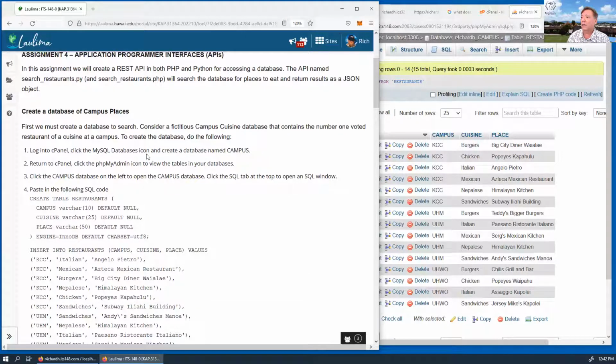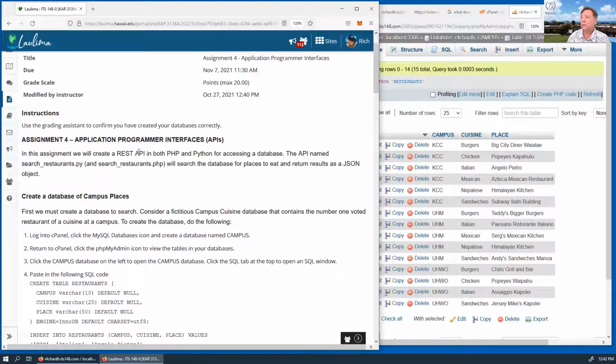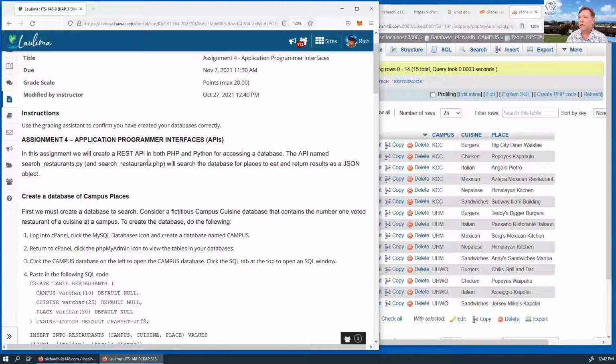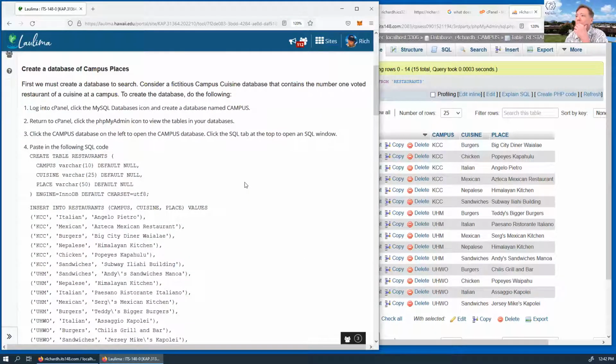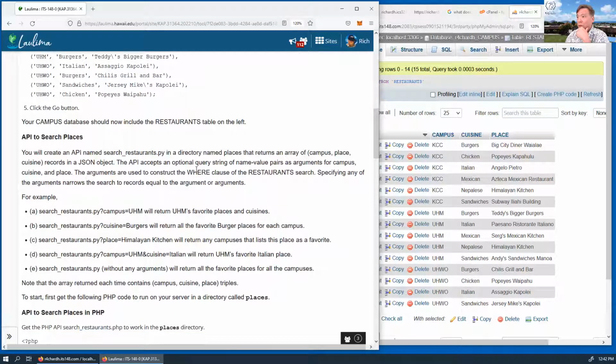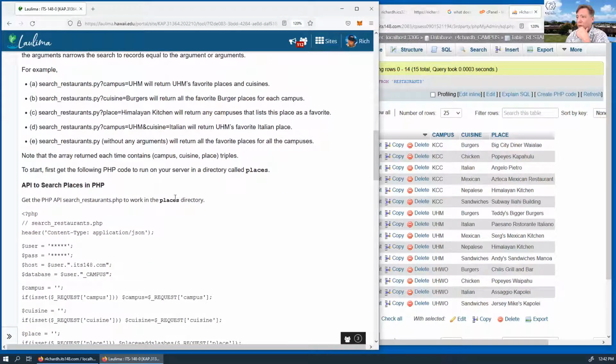Too bad I can't get these fonts consistent. Anyway, I would like you to put your APIs in a directory called places.